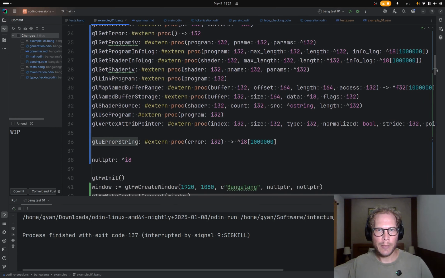So that'll be our print B. And yeah, then we need the length. So let's just call it 100. I don't think the error message is going to be that long. Oh, so we need to put that outside like that. And then the idea is every time we call OpenGL, so we'll do it in these procedures too, we call check OpenGL error afterwards.